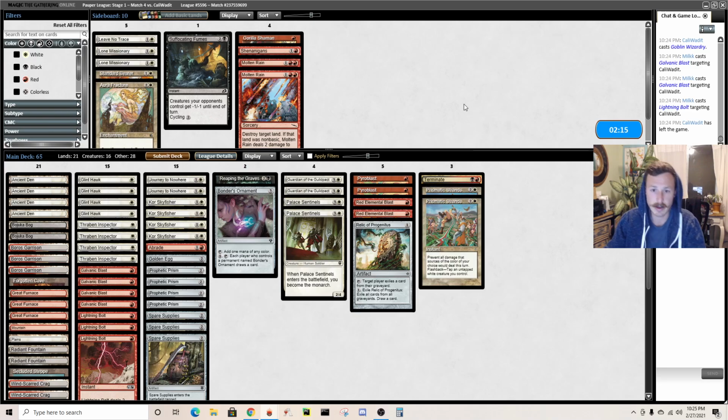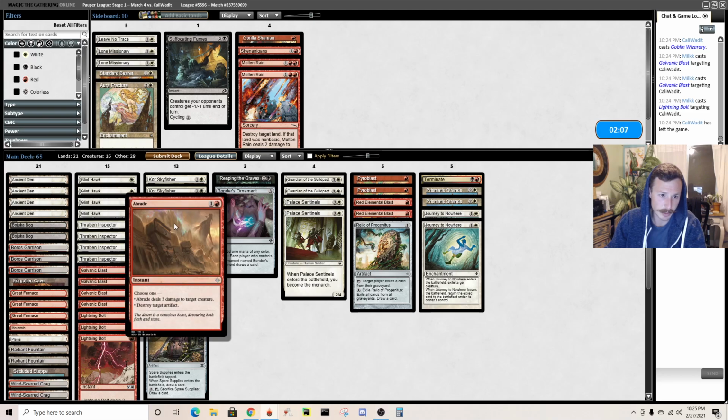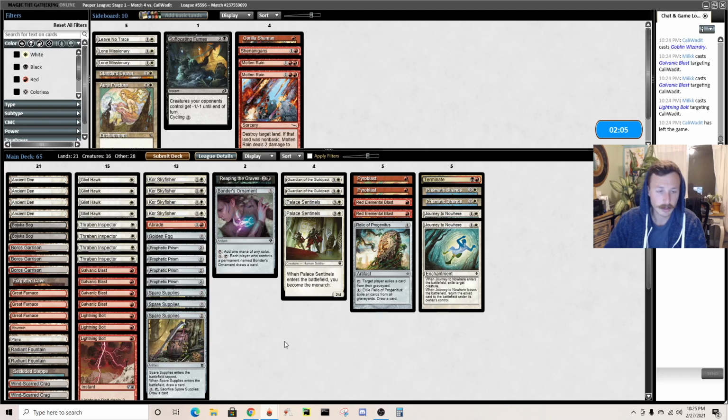Most of their stuff is just counterspells. Yeah, it could be decent, but I could just side out all this and just keep all my removal that goes face and my Braid that kills Bonder's Ornament. I don't know if they have Bonder's Ornament, but I'm kind of just putting them on that. I could keep Lone Missionary in the deck as just a 2/1 that can attack. We saw earlier that that can be good, but I think everything else in my deck is pretty good.